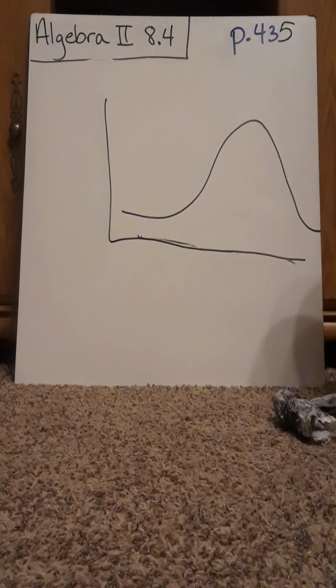Part B says, explain how you could estimate the mean from the graphs. Well, you can see from the graph that they have a normal distribution, which means that the mean is going to be right in the center. So if you want to find the mean for that data or for those graphs, find the middle. The middle is going to be where you can approximate what your mean is going to be.